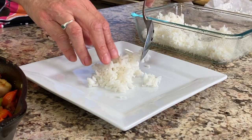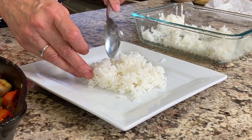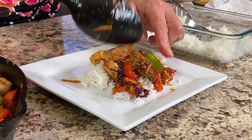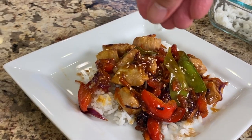So I'm going to serve this up with my white rice. If you want to keep it low carb, you could even serve it with zoodles. That would be great. I almost forgot the sesame seeds, right? We'll just sprinkle a few on there. You've got to have that, right?